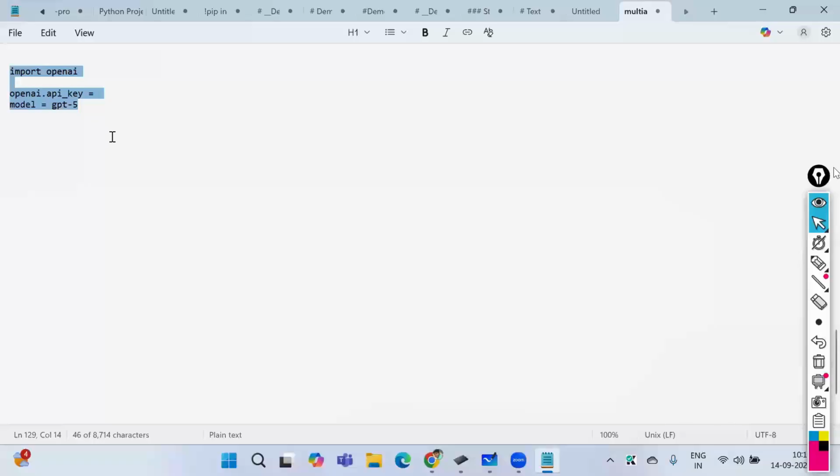I'm taking the example of Google Gemini because it is free of cost. For OpenAI, you have to pay for an API key. Otherwise, you can use OpenAI, Grok, or Copilot. Copilot is nothing but OpenAI again. We can integrate with any of them. That's not a problem. Google Colab supports everything, not only Google Gemini.